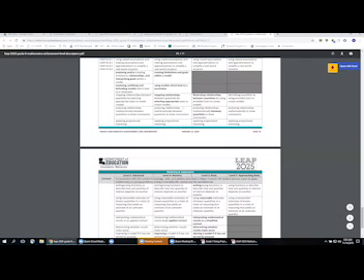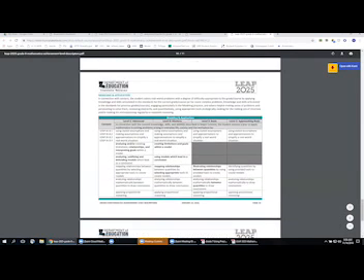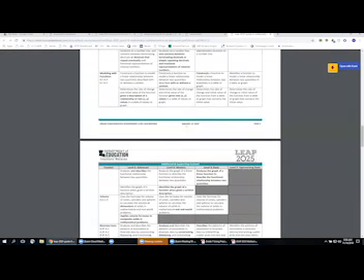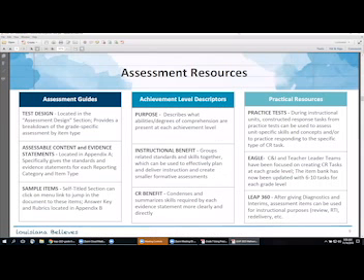And again, these skills carry on from one level to the next, but there is something that is added to each level that separates the basic from the mastery or the mastery from advanced. So again, this resource is called the Achievement Level Descriptors, and it is available in our assessment guidance library. I'm going to go back to the presentation now.